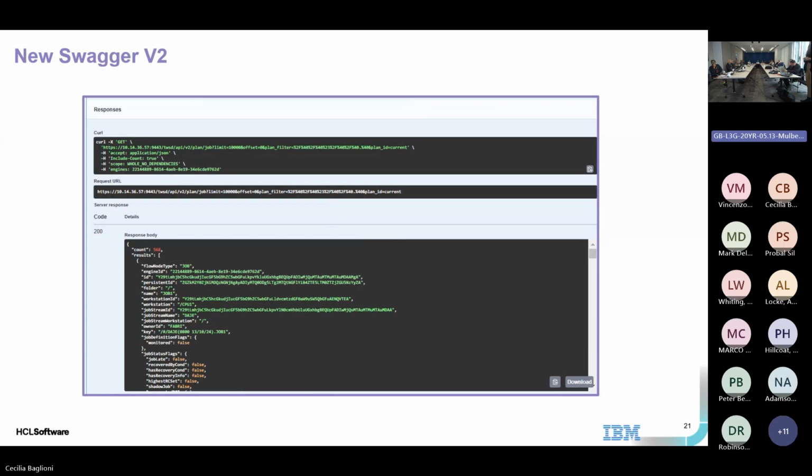In this case, we are retrieving 568 objects for the Jardin plan. You have also the structure of the object. With the REST API version 2, we have also a new structure for the object. We can call it object version 2. They are more readable for the user. And you have also a curl command that you can put, for example, in a script to automate a process. So it is a suggestion from this worker.